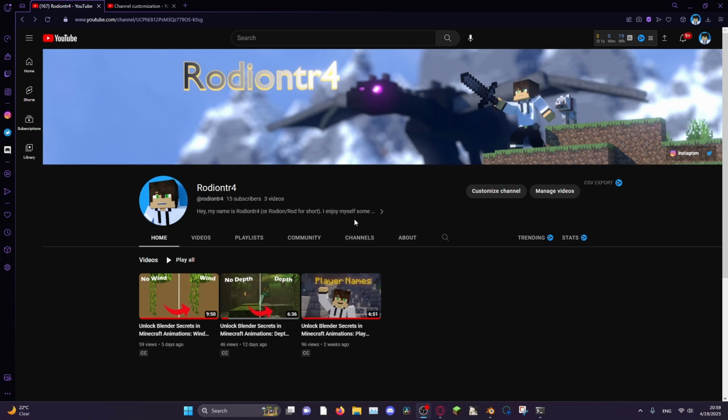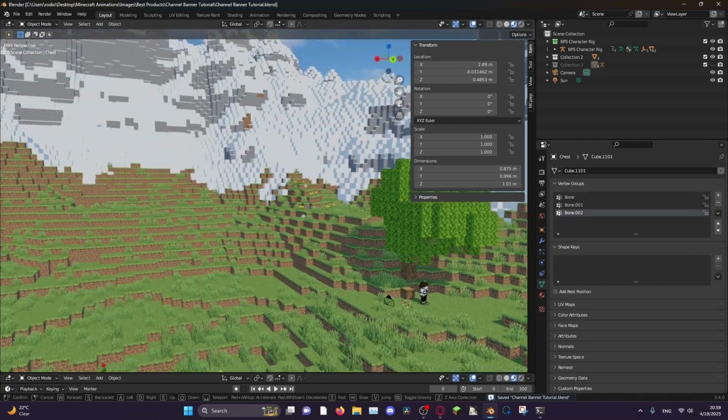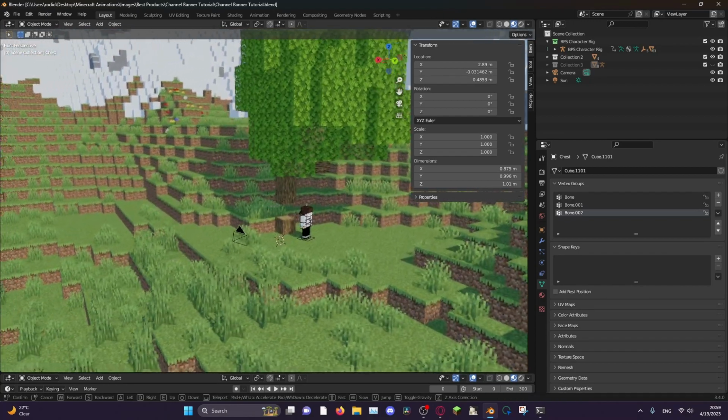So that is the very first step to creating the banner: finding out the dimensions, which I'm going to list in Blender, and finding out where the image is going to be located, or where it's going to crop out. So let's head over to Blender. Here we got a little scene going, the same one that was actually in the banner, I just realized.